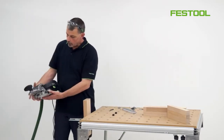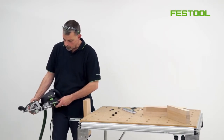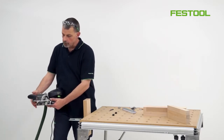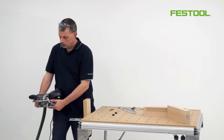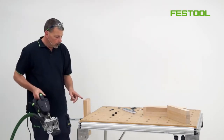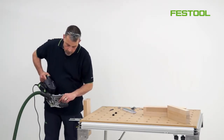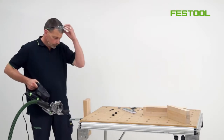So for the depth of cut, we can change to 30 millimeters here. We can bring the slider up into that position. And for the height, we need to adjust the front fence to 40 millimeters. And now, because I've got the reference point here from the two pencil marks, I can use the center line along here to line up the machine, and then we can make the cut.